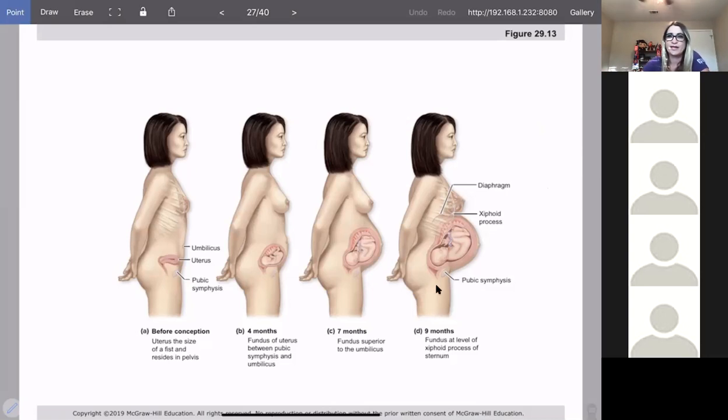And so the plasma volume is going to increase about 50%. Because plasma volume increases, the cardiac output is going to increase because you have a higher blood volume now. So you're going to have to move more blood through the system. Many women experience varicose veins and hemorrhoids or edema. And this all has to do with the fact that you have higher blood volume now. There's more fluid in your vessels.